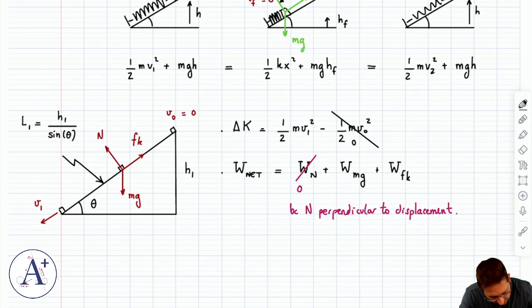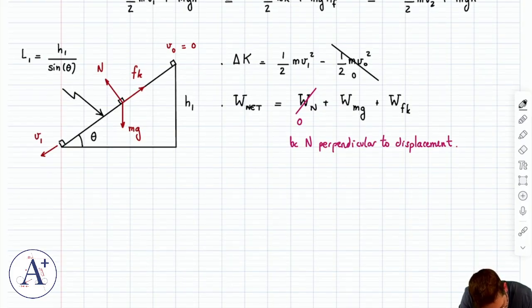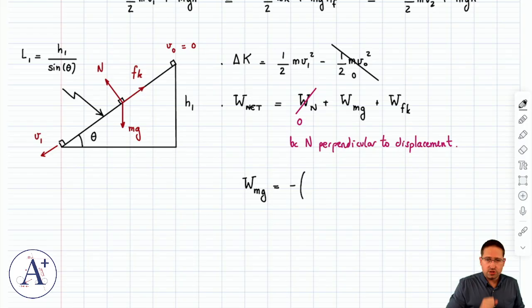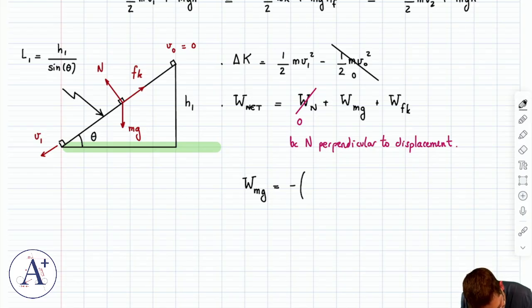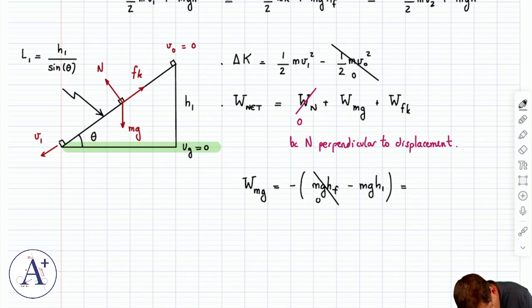Okay, what about the weight force? Well, the weight force is a conservative force. The best way to compute the work that it does is minus delta U, so minus the change in mgh. What is mgh final? Well, depends where I put my reference, but I'm probably going to put it right at the bottom. So U gravitational is going to be 0 here. So mgh final is going to be 0 minus mgh initial, which is h1. And so I get a positive amount of work, mgh1, but that makes sense because the weight force helps me slide down the incline. So it should do a positive amount of work.